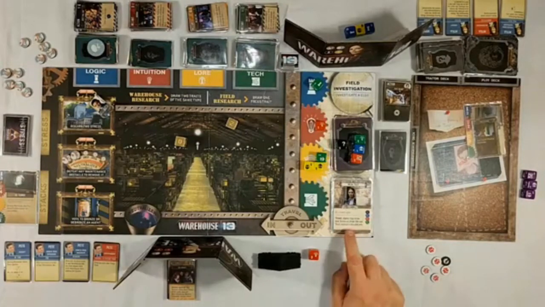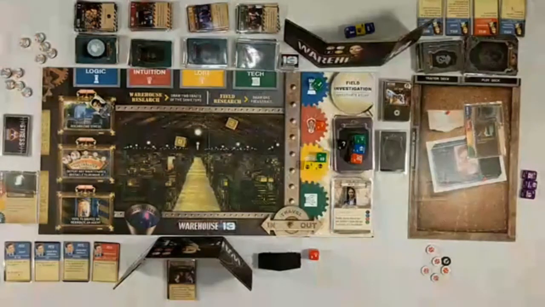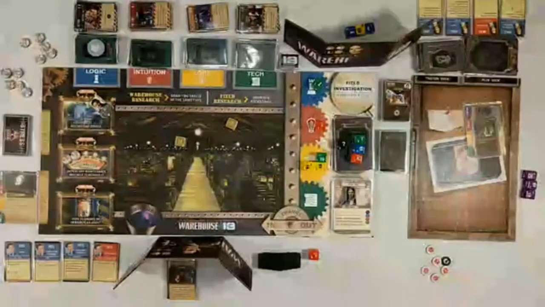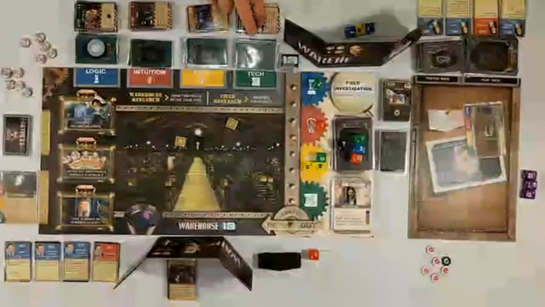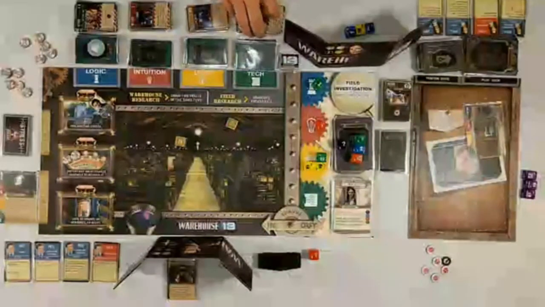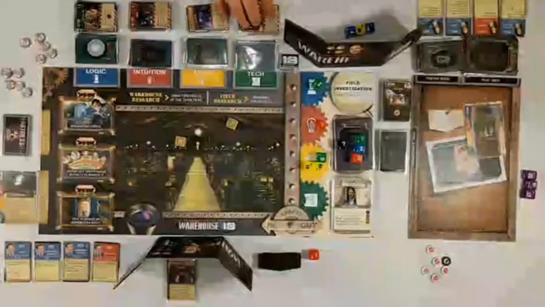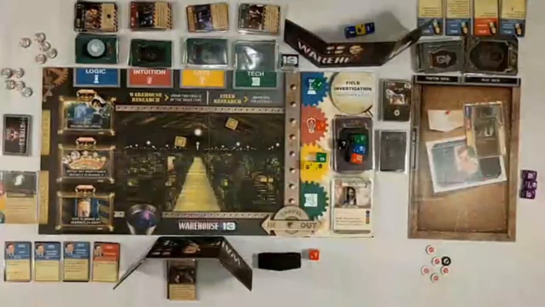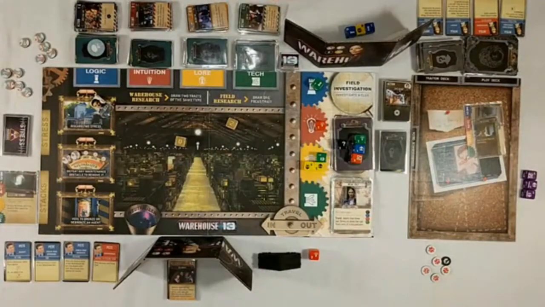Now, it says to draw the top trait card of a discard pile. So I can't draw red intuition. So I'm not drawing red. But how about tech? The tech, you can claim that. Do you want the tech on the intuition? You can get it. That's my action. Sounds good.